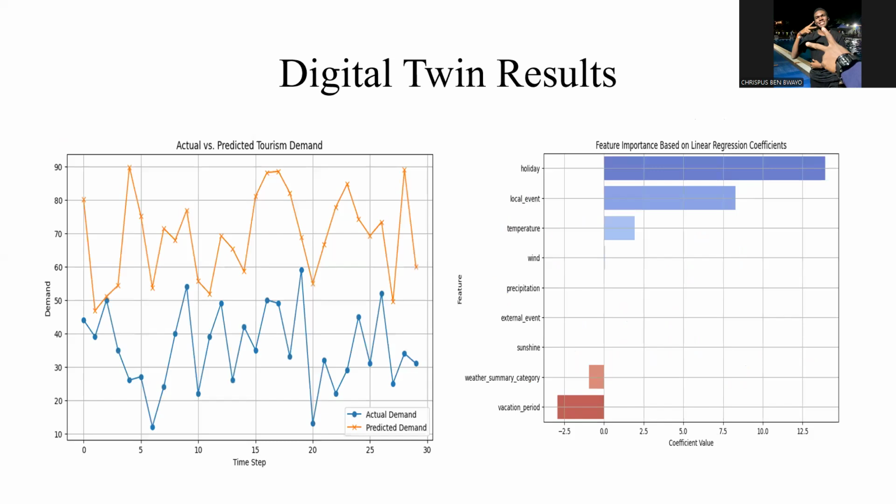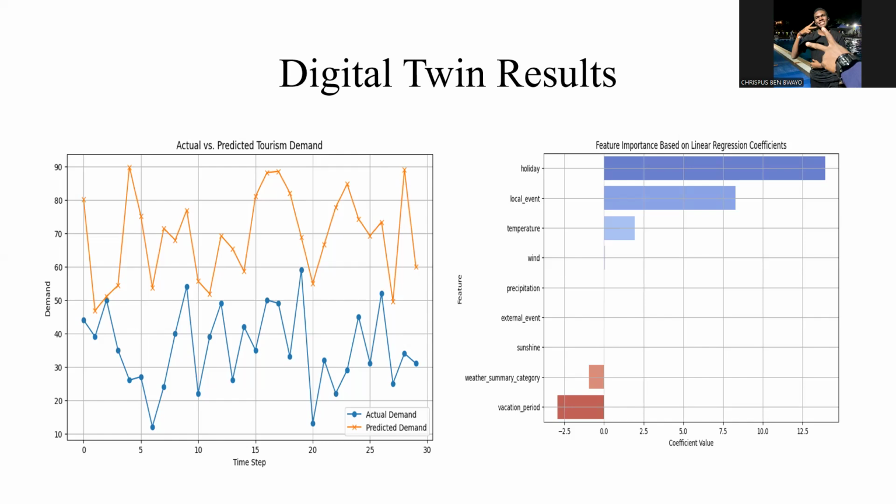Then for the digital twin, the actual and predicted values are also moving in the same wavy form with different peaks, whereby the maximum prediction for the digital twin is at 90 and the actual demand is at 60. This informs some connectivity between the simulation and the digital twin, whereby there's a uniform way these are performing together.